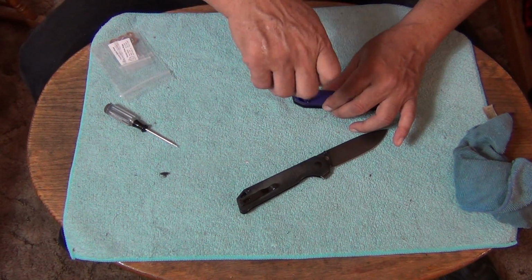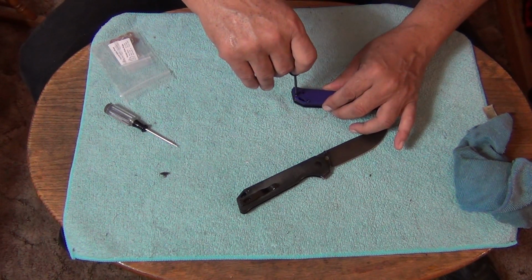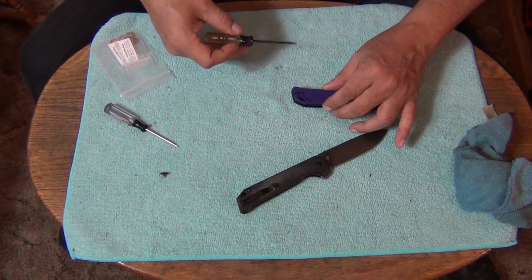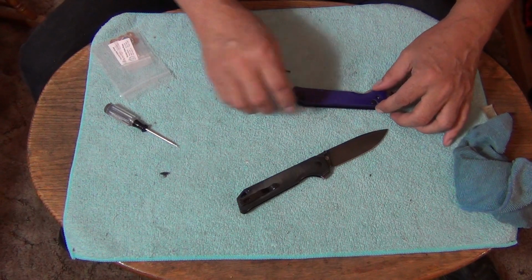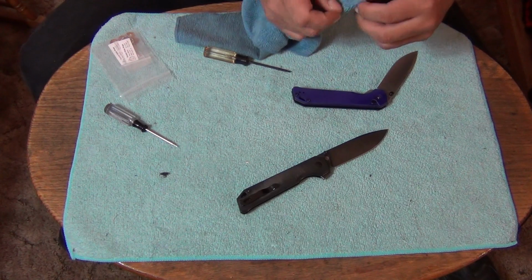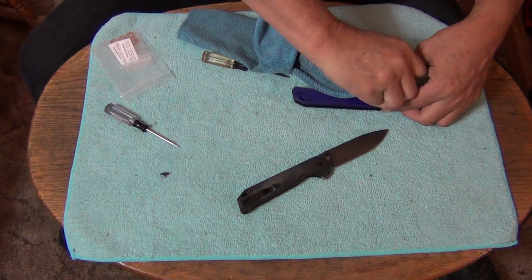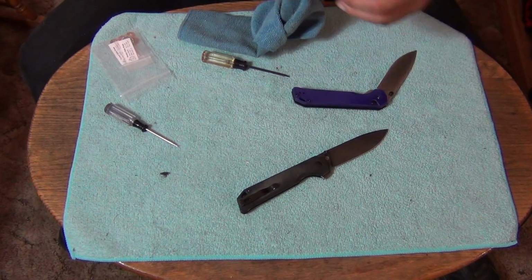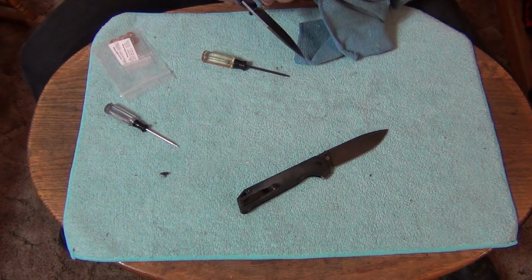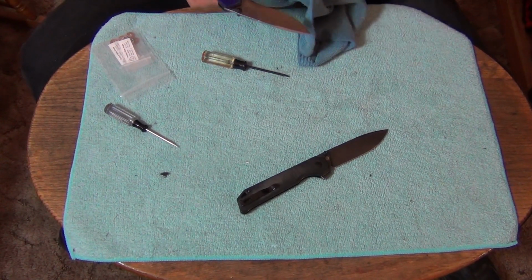And the ones I've found that I really like are Civivi. I never had a Wii knife, but I have had lots of Civivis. And Sencut. Sencut's another good one. That's basically Civivi also. And CJRB, and Artisan. I love the Artisan frame, titanium frame locks. I have a lot of those. But I shouldn't say a lot, maybe like four or five of them or something like that. And all of them I really like.